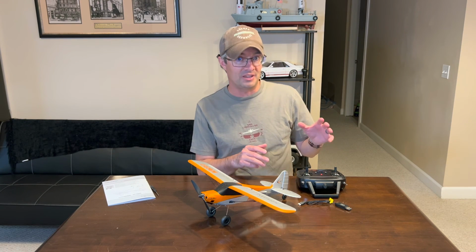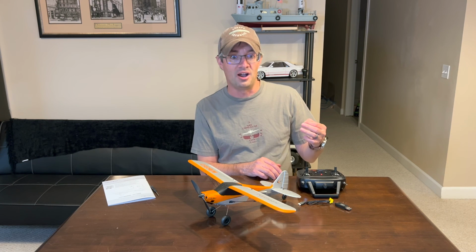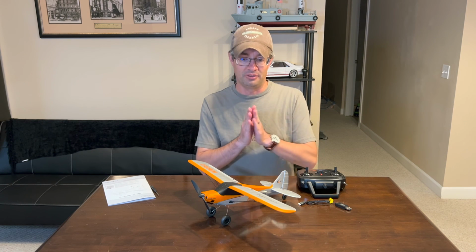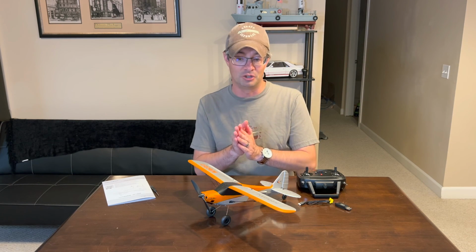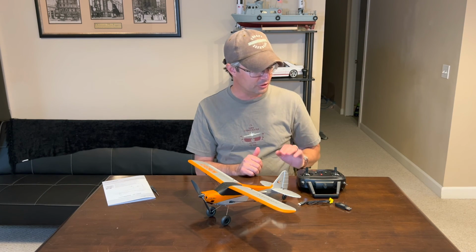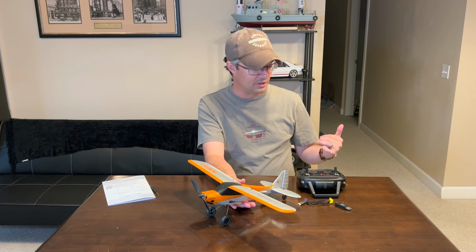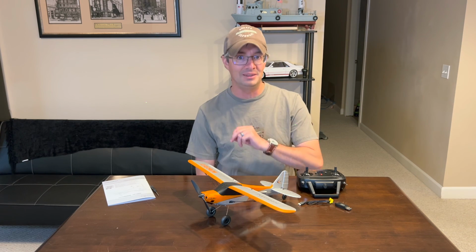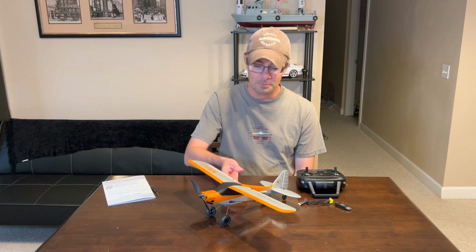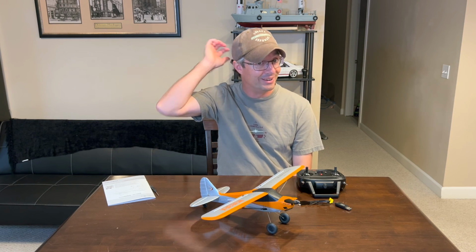So on a lot of my airplanes, I have set up a special switch that I can turn on and off that will make sure that I don't inadvertently hit the power on the prop. I can make sure I lock that out. But for this one, it's done by hitting the throttle all the way up, all the way down, and you're good to go. So I did not cover that correctly in the original video, so I want to make sure I did a better job of getting that done in this one.